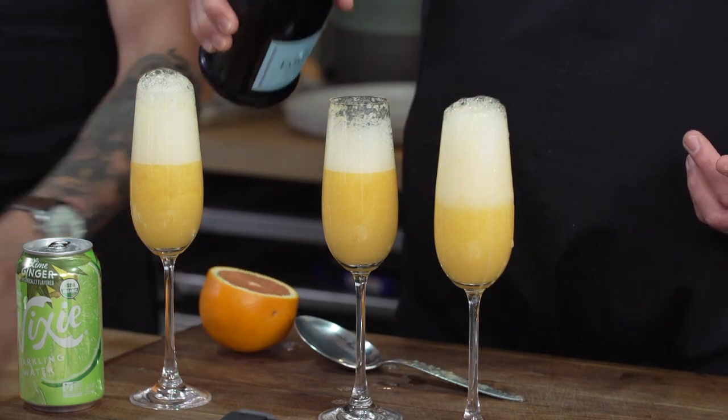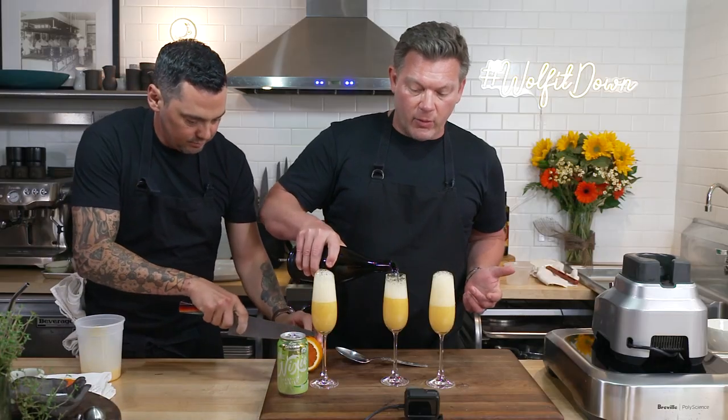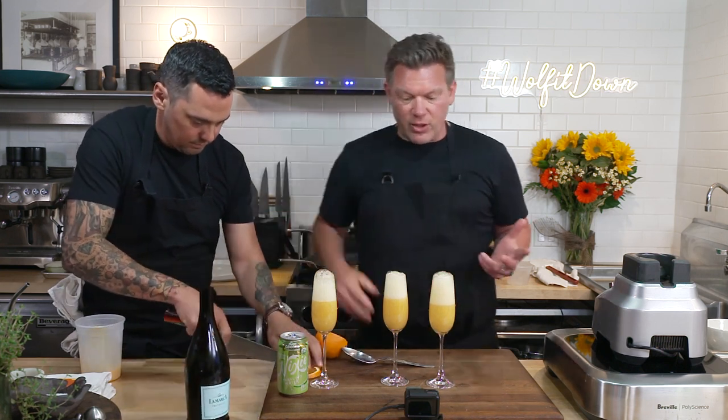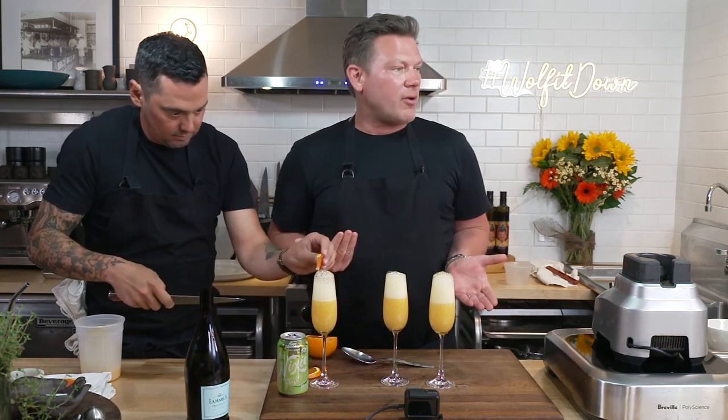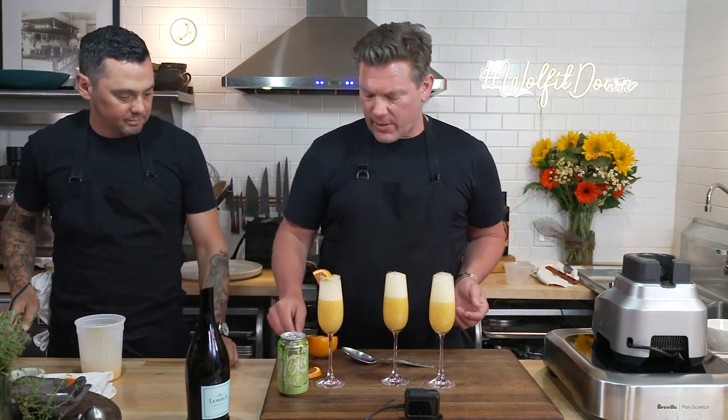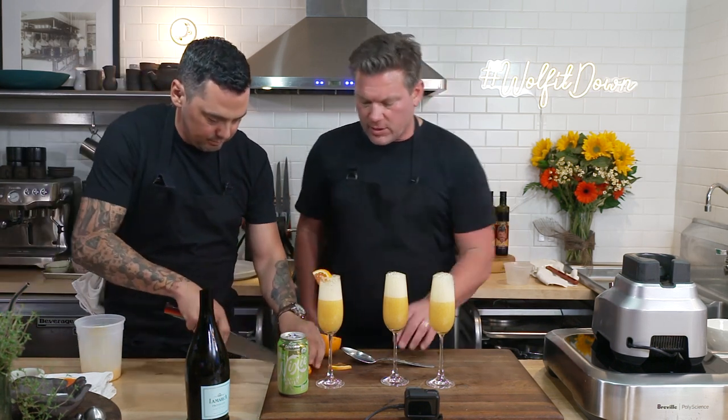I think a really nice Cara Cara orange would work. Yeah, I think that'd be really nice. You could top off with a little orange slice, a little orange jam, you know, if you want to top it off with a peach. But I think as is, it's a very pretty cocktail. So I don't think you have to go crazy with it, but that's a nice touch, man. I like that. Yeah, let's do a couple more.